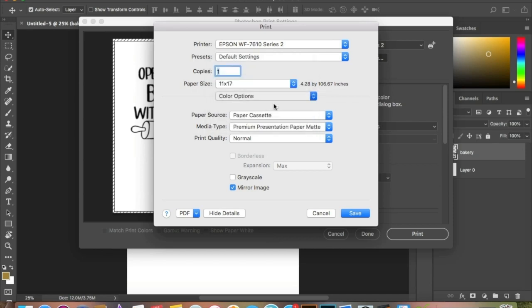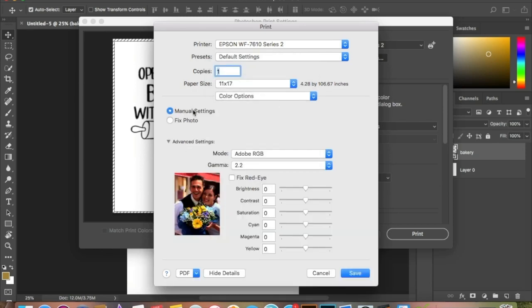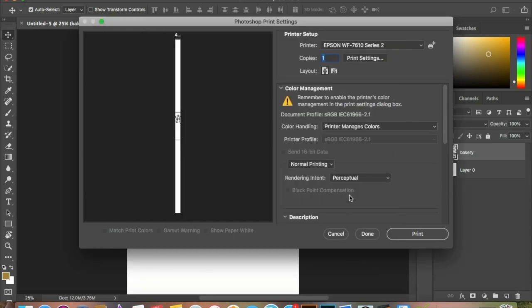This is really important. So I use manual settings, and you want to make sure that is on Adobe RGB, and the gamma is 2.2. Go ahead and click save.